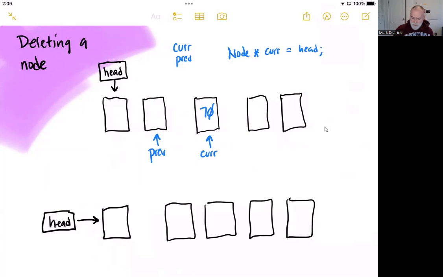So at this point, what we have to do is just replumb the previous pointer's next pointer from pointing to here to no longer point to there, but now to point over to here. Well, how do we do that?